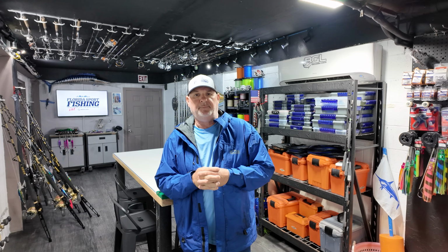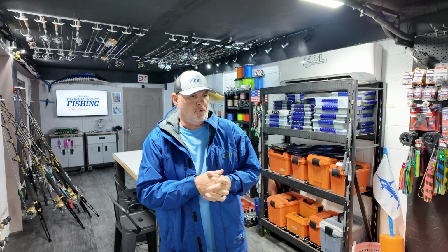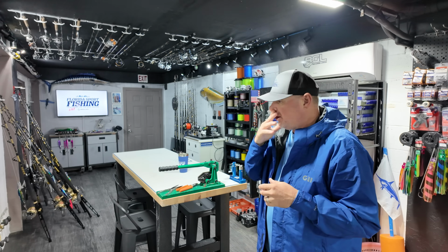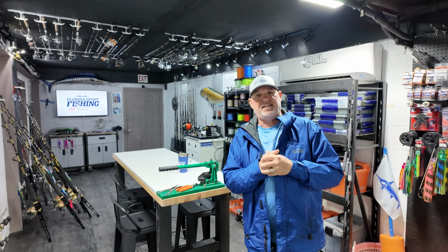The wreck fishing, same thing. If you put in the time and the effort, you're going to have shots with mutton snappers. That's really the highlight on the wrecks right now. And I want to remind you, here in the Keys, a lot of those wrecks are not big spots. Don't think you're looking for a giant freighter sitting on the bottom of the ocean. That isn't always the case.